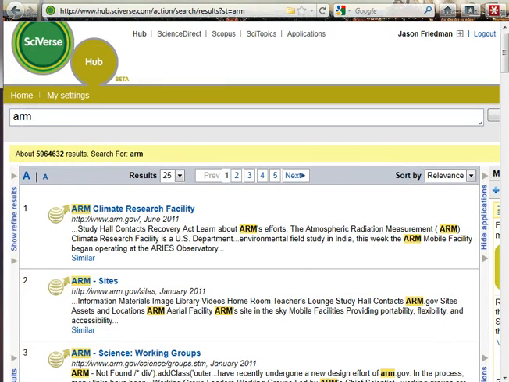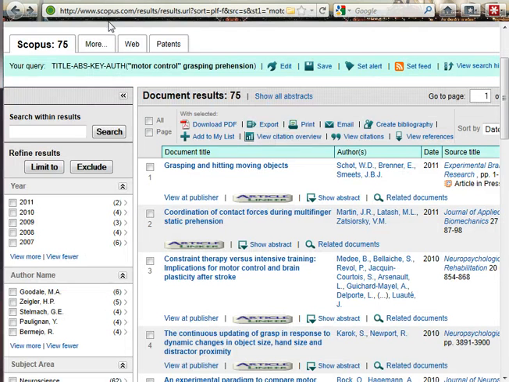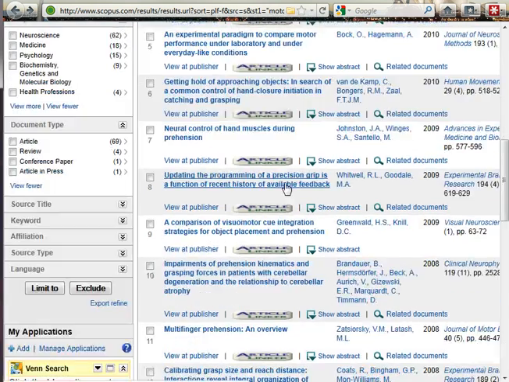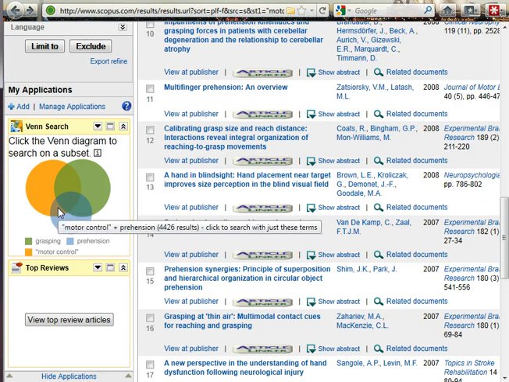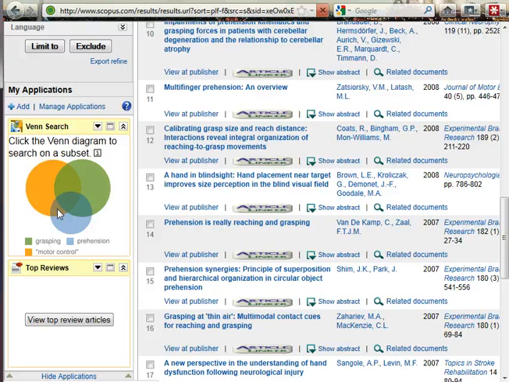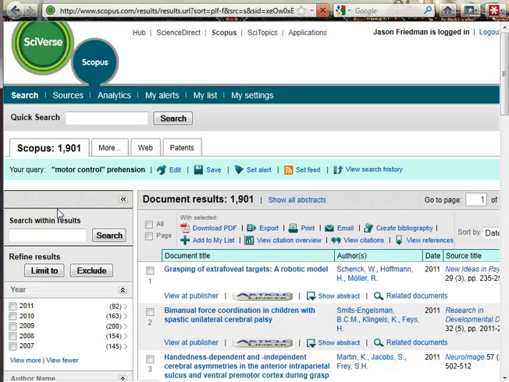We can also use it from the Scopus product. If this is a search that I performed earlier, one looking for motor control, grasping, apprehension, we can have terms within quotes if we like. If you look down here on the left side, it appears on the left, and on the bottom we can see our Venn Search diagram, and in a similar way we can see how many results there were for each of these. And if we decide in this case that we'd like to have a combination of motor control and apprehension rather than all three, we just need to click in the appropriate place and we'll have a new ScienceDirect search performed with only those terms.